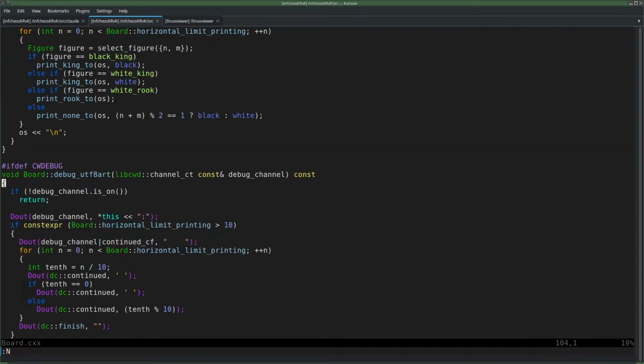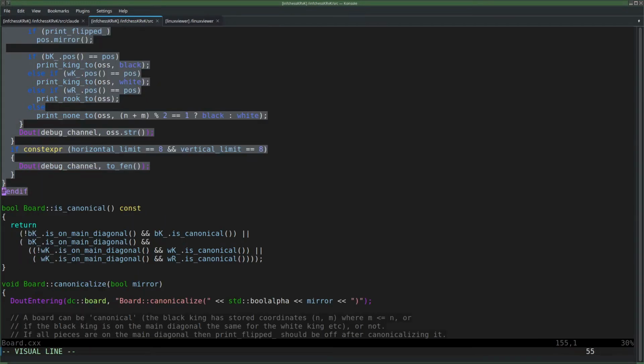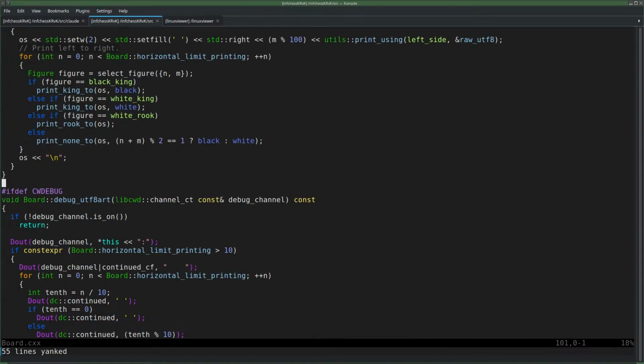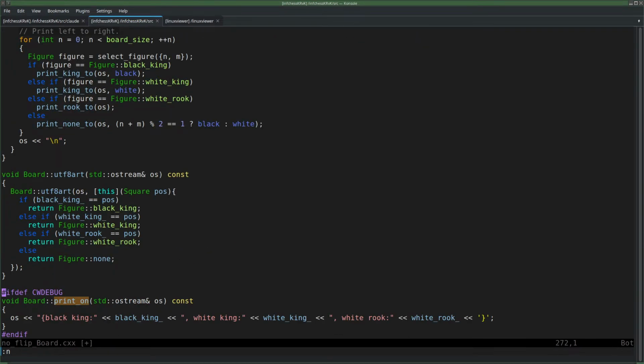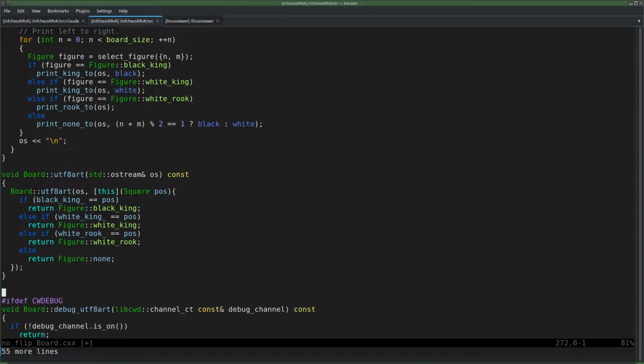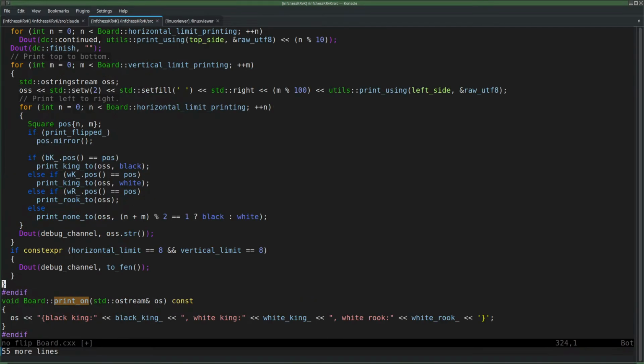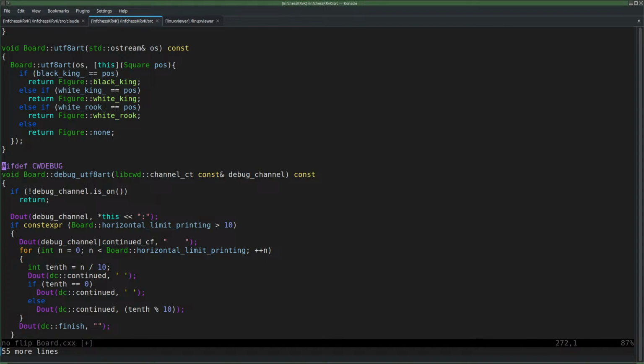Yeah, we have the debug stuff again for printing. Yes, I do need that one. So let's copy this. I'll move that here, and it's also within the CW debug. Could put it here, I guess. Okay, let's see how that works.